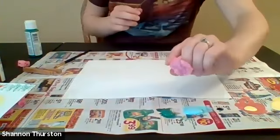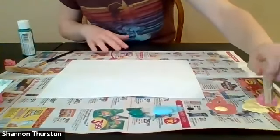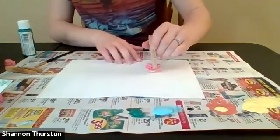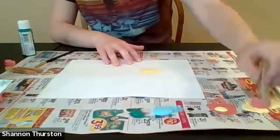I'm going to grab my brush and dip it in my yellow paint. You want your whole sponge to get covered, and then we're just going to dab it on. I'm going to make two little chicks on here.